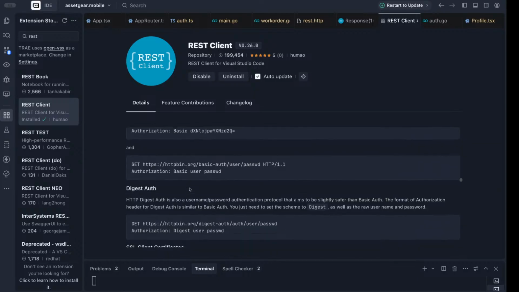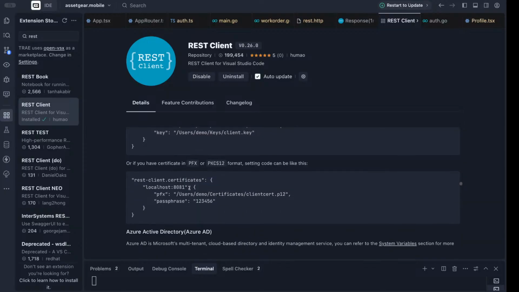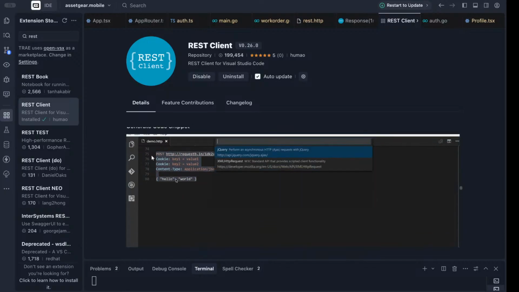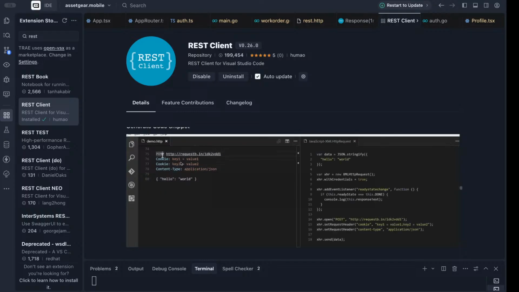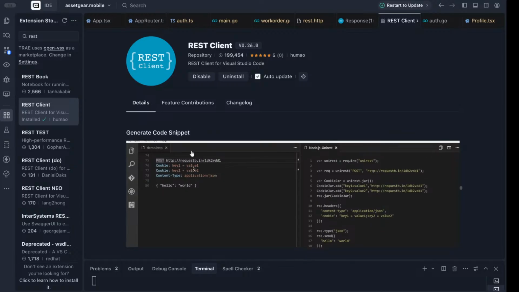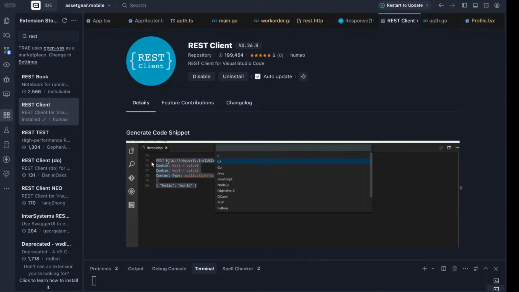So I'm gonna try if the AI is gonna help me with the cookie, if AI can set the cookie for us. Okay, I've seen it. So interesting. So we have cookie, then we have the key, and then equal to the value. Key is equal to the value. So let's try it.